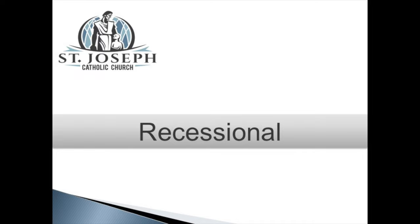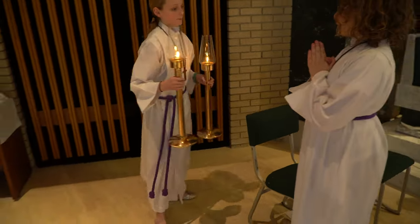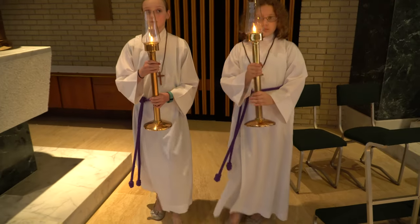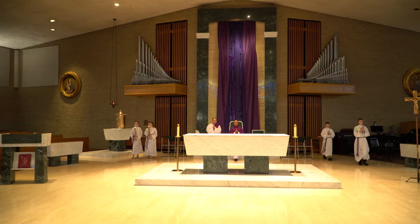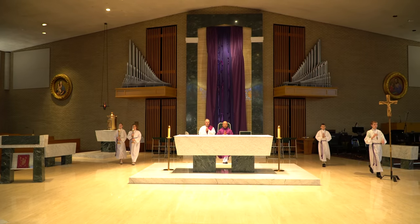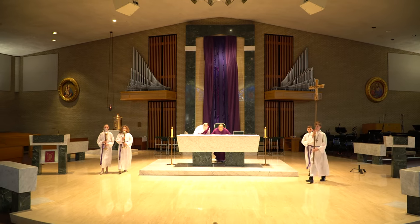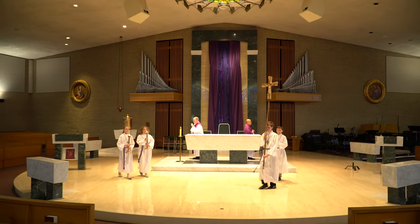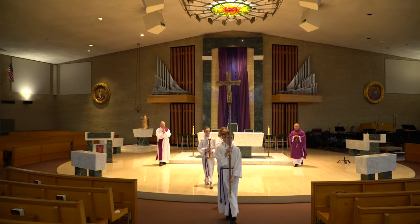When the closing hymn begins, the candles get their candles and stand in place by the kneeler until the presider steps forward. The book steps out, so when the priest steps forward to reverence the altar, the cross bearer can get the cross and proceeds to the middle aisle, followed by the book who stops in the middle of the first pews, followed by the two candles walking side by side.